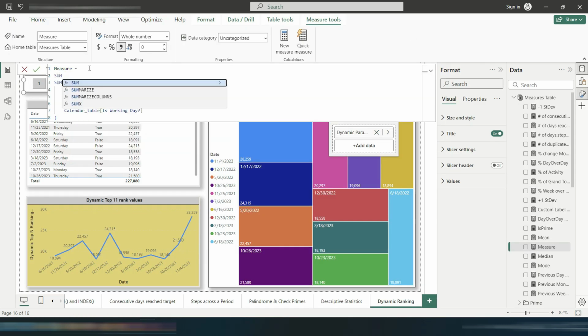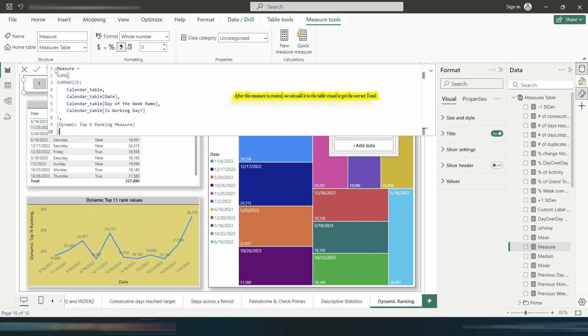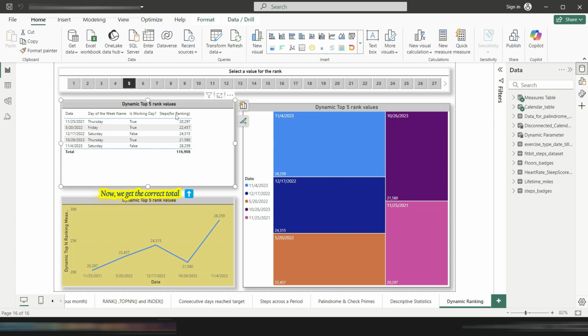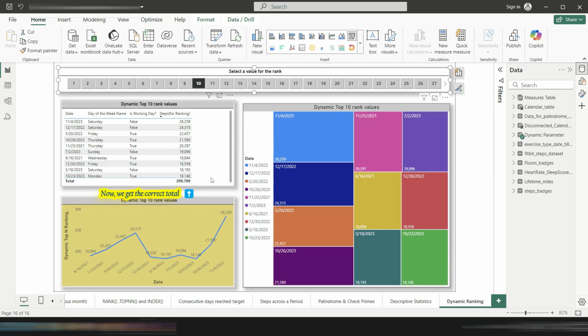Here is the measure. Let us use SUMX so that it will sum all the rows over this table. For the expression, we'll add the dynamic top N ranking measure and wrap it, so that we force Power BI to look at this table, since the previous measure was not additive. Once we commit this code and drag it onto the table visual to replace the previous measure, we should be able to get the correct values. I think the total is looking good, and whenever the user makes selections, those are changing. This is another way to look at the data.